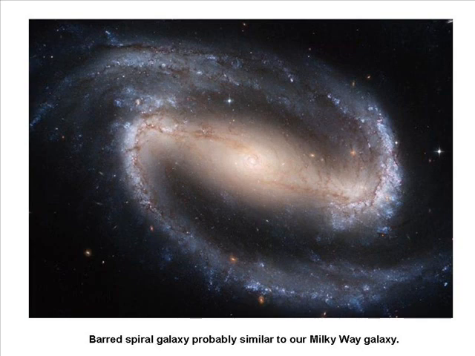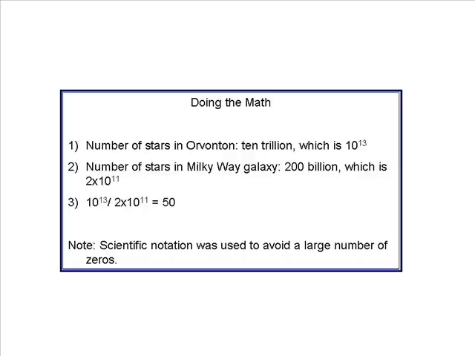There are many numbers given in paper 15 about the master universe. One number of interest is the number of blazing suns in Orvonton. According to the authors, there are 10 trillion such suns in Orvonton. According to astronomers, there are about 200 to 400 billion stars in the Milky Way galaxy.